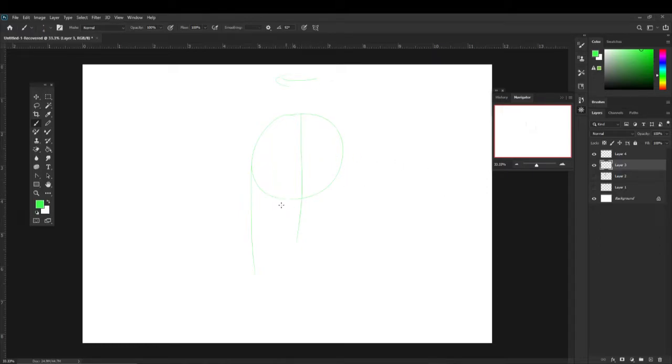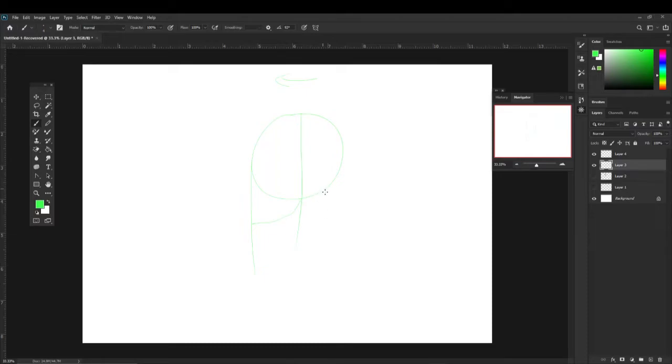Good. Now from this intersecting point where we had that line going down the center of the face, we're going to draw in a curved line which is going to take us back to the other straight line. So if you look now, you can see it starts to resemble a skull in profile. So hopefully you can work out the way that this is going to be constructed from here.